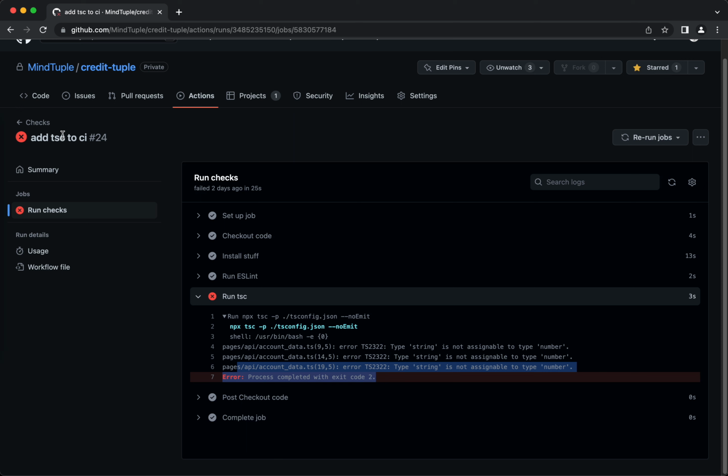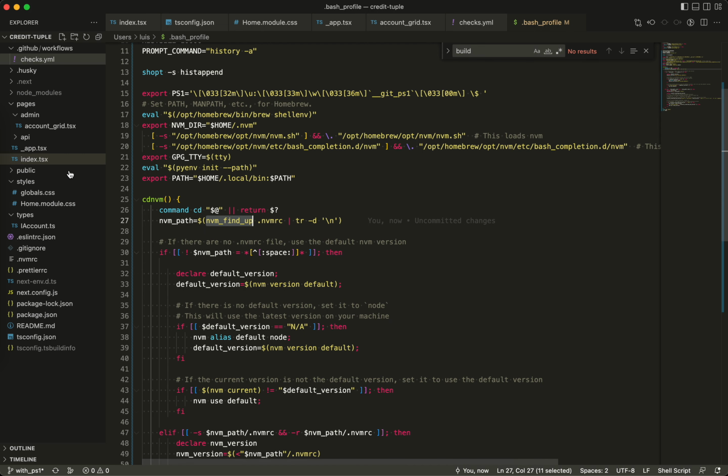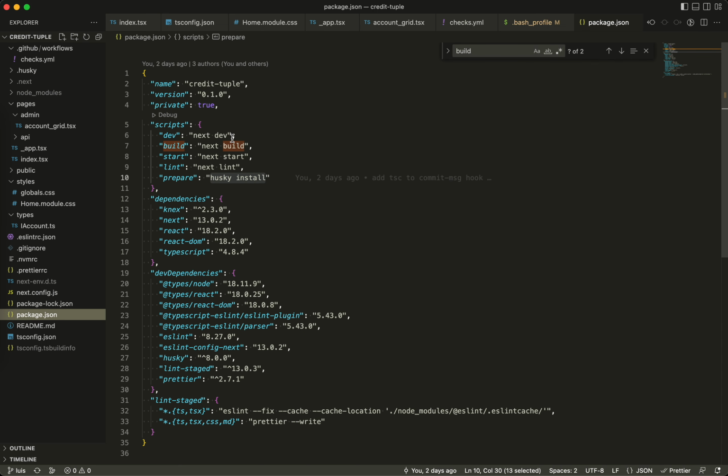But the thing we're going to probably want to do in the future is also do npm test. And the npm stuff, in case you guys don't know, if you look in package.json, these are the different scripts we have. So everything except start, you have to say npm run and then the name of the script. npm start, you don't have to say run. You can just say npm start. These are the built-in Next ones, but you can put literally anything you want here.